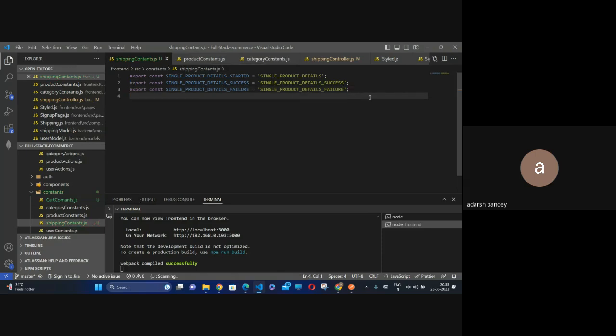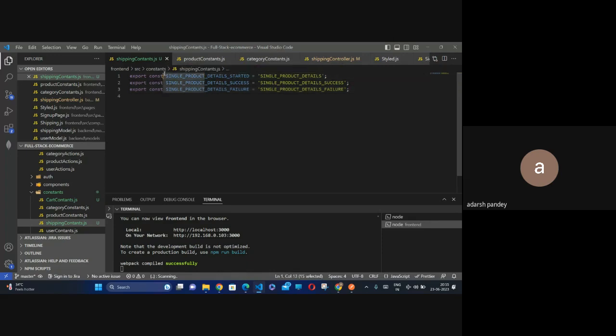Because it may happen that your API fails, or your API does not give any data. So you are going to handle the failure condition, started, and success. If it is a normal JavaScript function, then you are only going to handle a single constant.